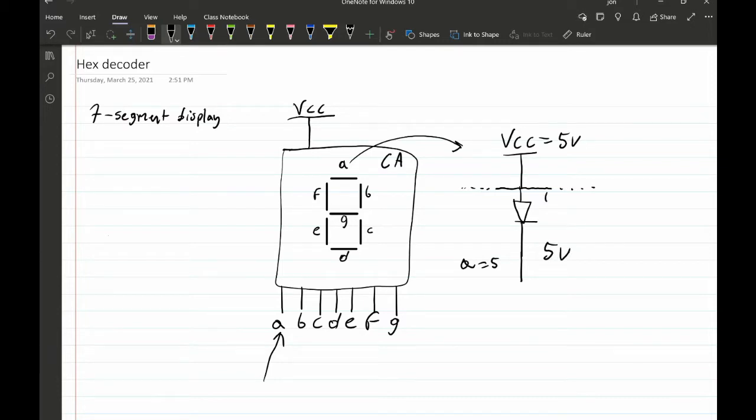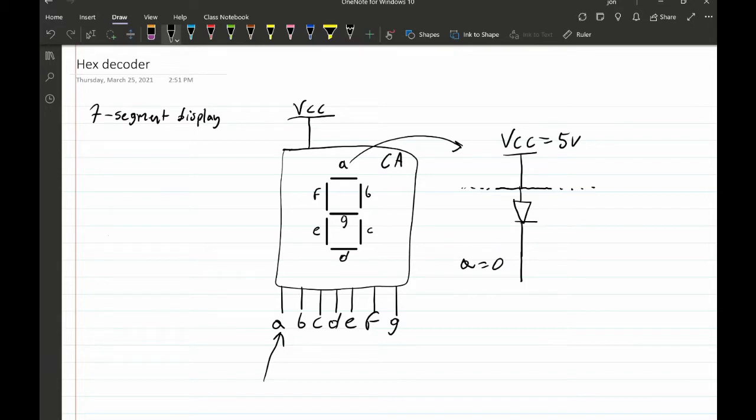And so the difference between here and here is going to be 5 minus 5, which is obviously 0. So there's a 0 voltage difference between these two. That means that there's no current flowing through, so the LED won't be turned on. Now let's say that the logical value into A is 0.